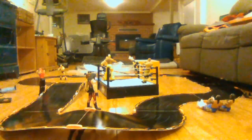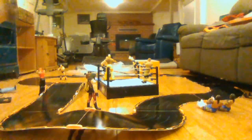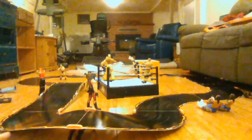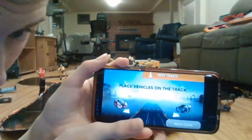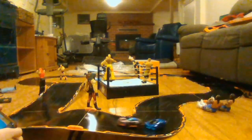Okay. So we have to place the vehicles on the track. We're going to hit begin scan. Bop. They're going on their own.